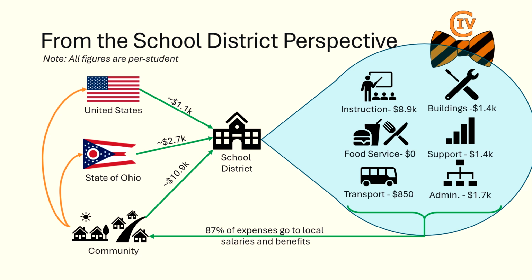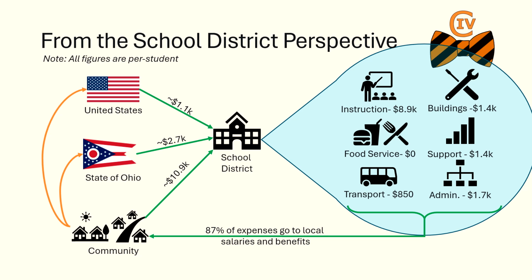So once the school has that money, let's talk a little bit about where that money goes. I'm proud to say that as an effective and efficient school district, the vast majority of our funding goes to instructing our students. $8.9 thousand per student goes to instruction costs. That's largely salaries and benefits for our employees, and a little bit of it is things like books and classroom equipment and so on. The buildings take about $1.4 thousand per student. Of course, we need a space to educate our students, and we have to keep the bathrooms working, the roofs covering, etc.